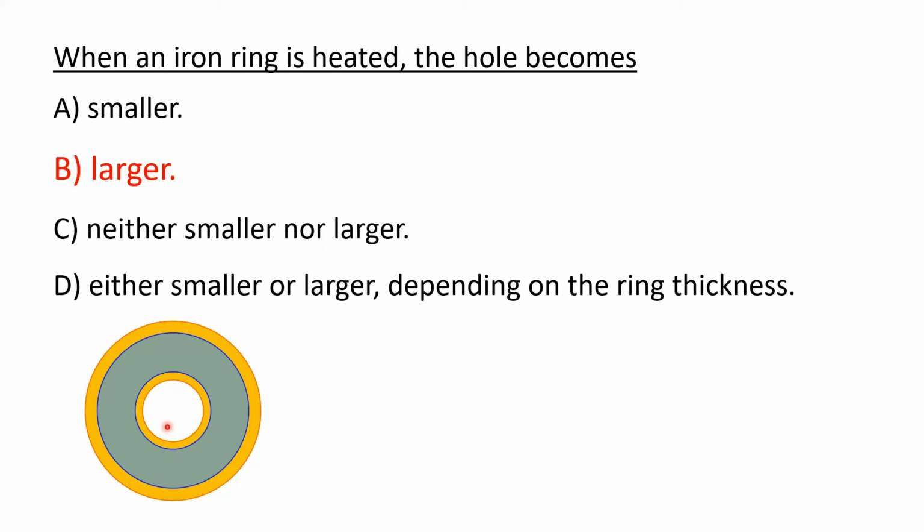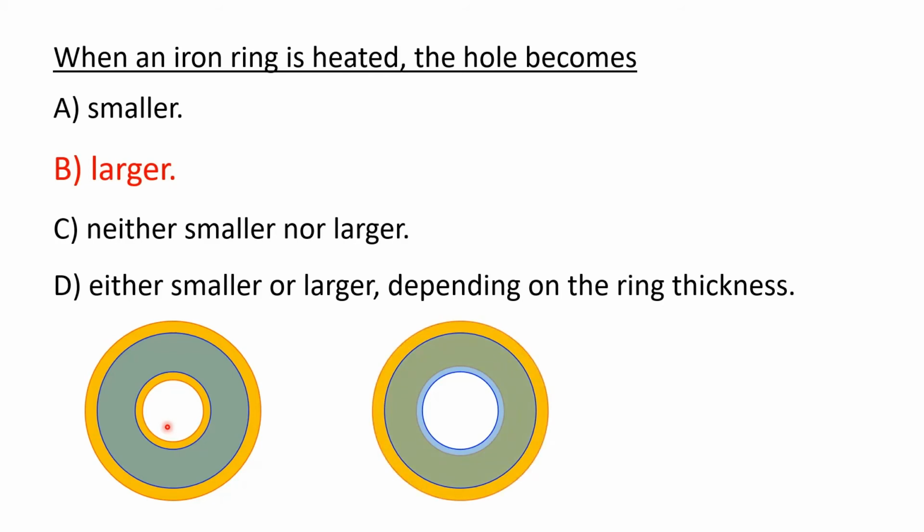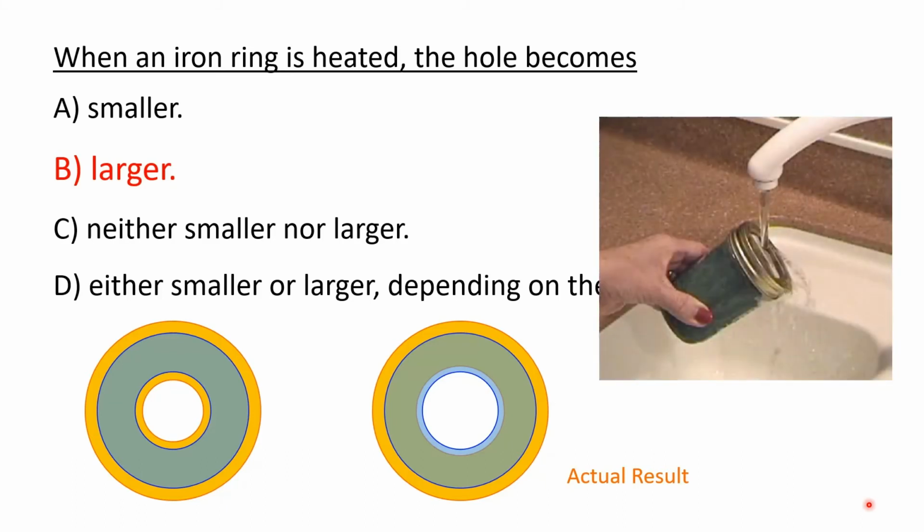Okay, what actually happens is, if this is your original ring, when you heat it up, everything does expand outward, but the ring as a whole is getting bigger. So the hole in the middle is actually bigger than it was before. So this blue here is the original, and underneath I'm showing the larger version. So this is what it would actually look like. Okay, again, just try it for yourself one time. It does work, and so it can't be this left situation.